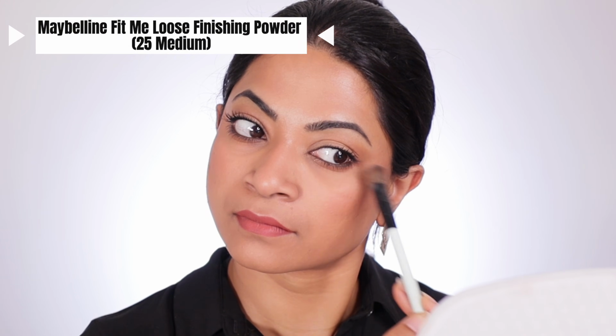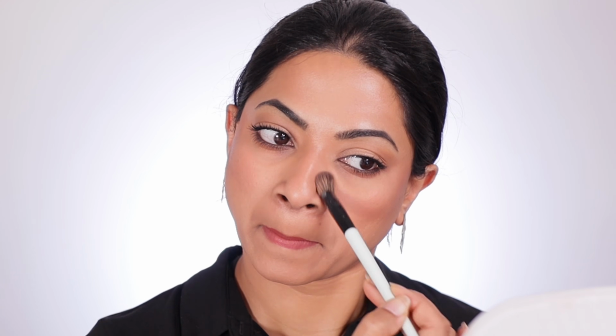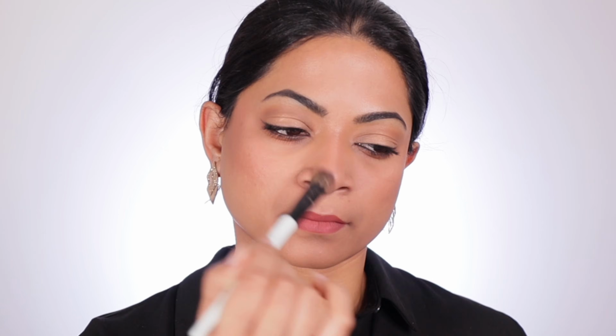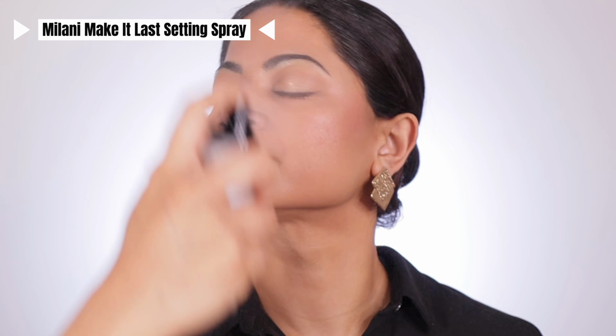Now I'm going to be using a finishing powder to blur out my face and to avoid any excess shine. This one's by Maybelline. And now to set everything forever, literally, I'm using the setting spray again. And this is the finished look, guys.